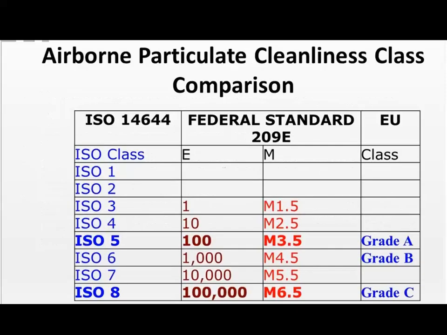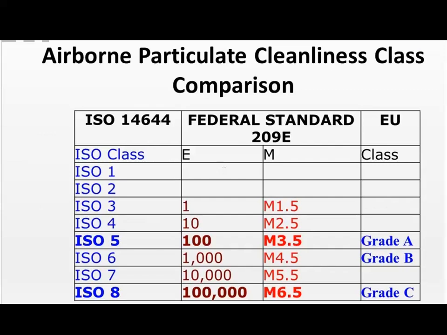This is an example of the standards. If you look at the ISO, you have the ISO classes. Well, I am sorry. The European standards are A, B, C, and D. Forgive me for that. The ISO standards are 1 through 8. I am sorry. Forgive me. That was a mistake on my part, and I'm glad that I had this in here. I would have given you false information.